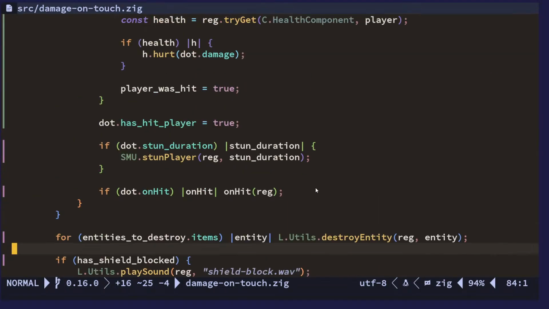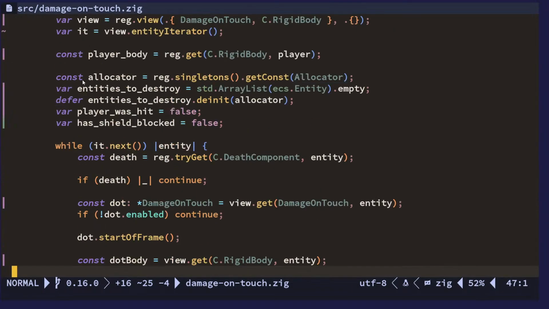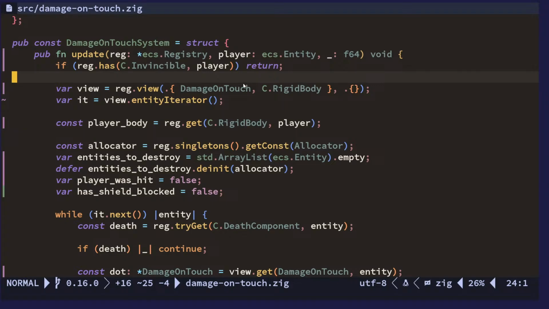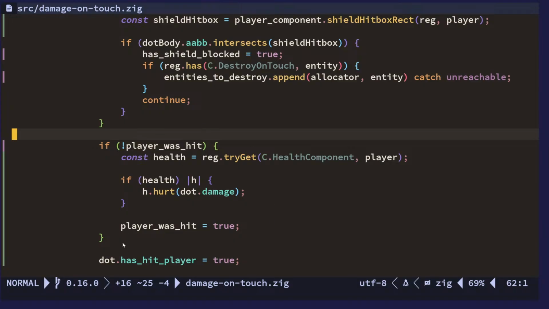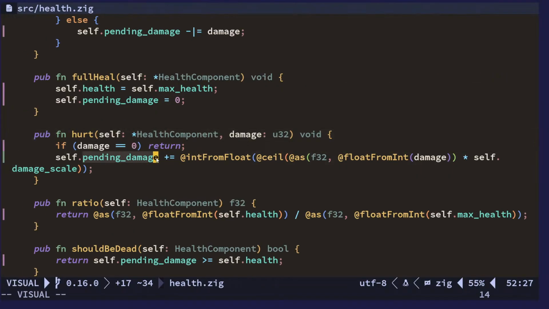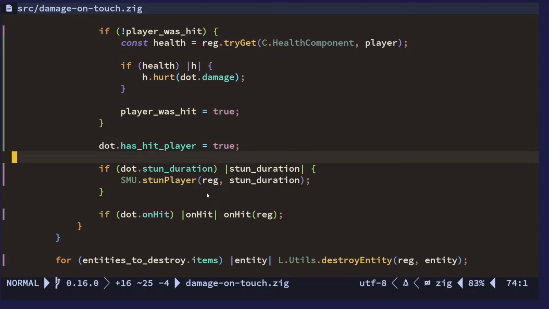Yeah, so the main issue was that this all happened within one frame, and the invincibility check was up here, but also the invincibility was not added during this loop anyway. So it's not added here. This simply adds pending damage here. So it's not like this would have added invincible anyway. So we need to kind of handle the things here. Okay.